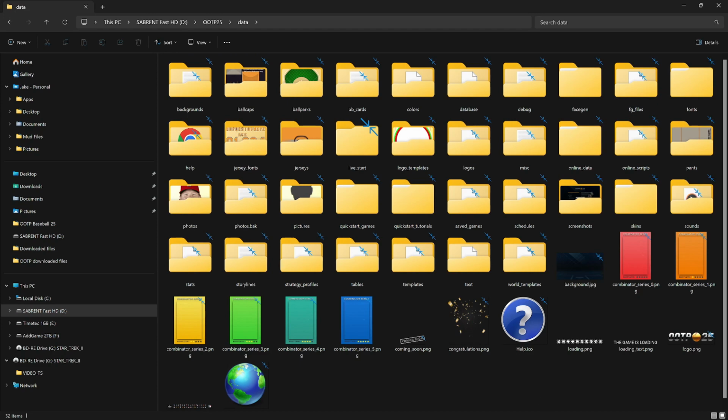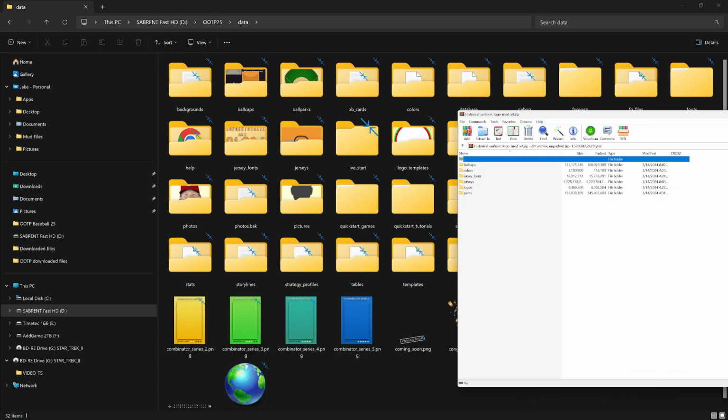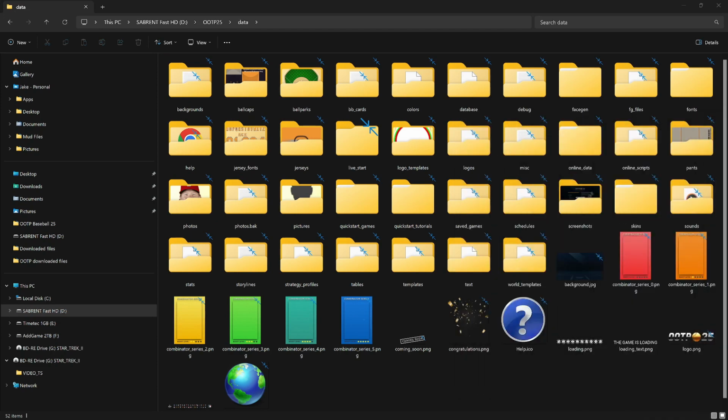So, these folders right here are the same folders that are in here. So all I'm going to do is take ball caps. I'm going to pull it over here, put it in between folders so I'm not clicking on a folder, because if you drop it in here, OOTP will not find it. Make sure you're not highlighting any folders and let go.